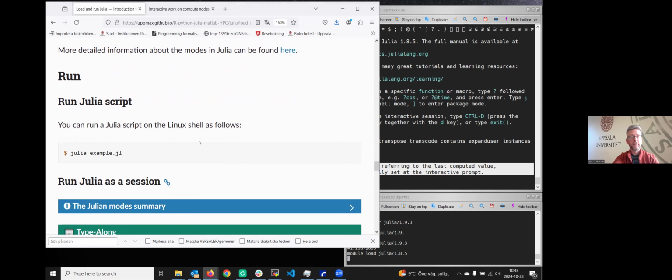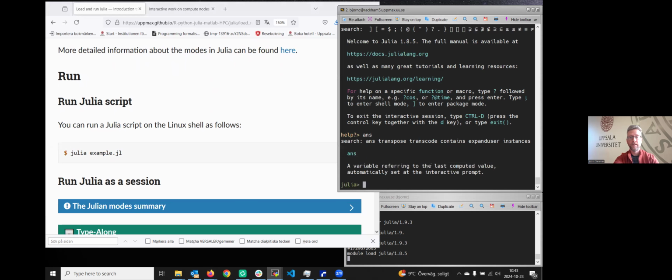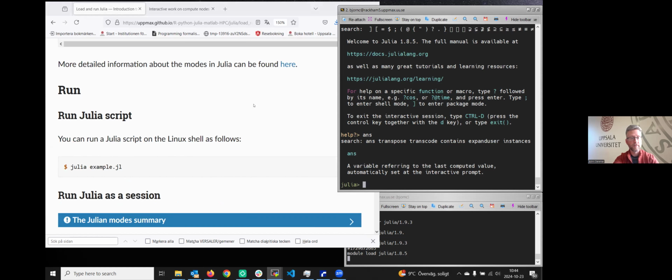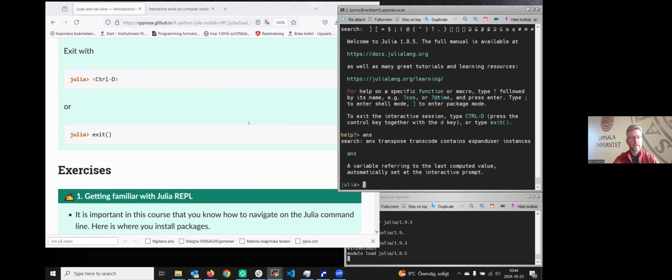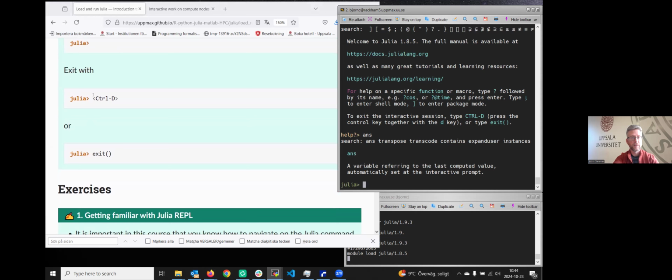If you would like to run a Julia script on the Linux shell, we should go out first from Julia. Either Control D or exit.